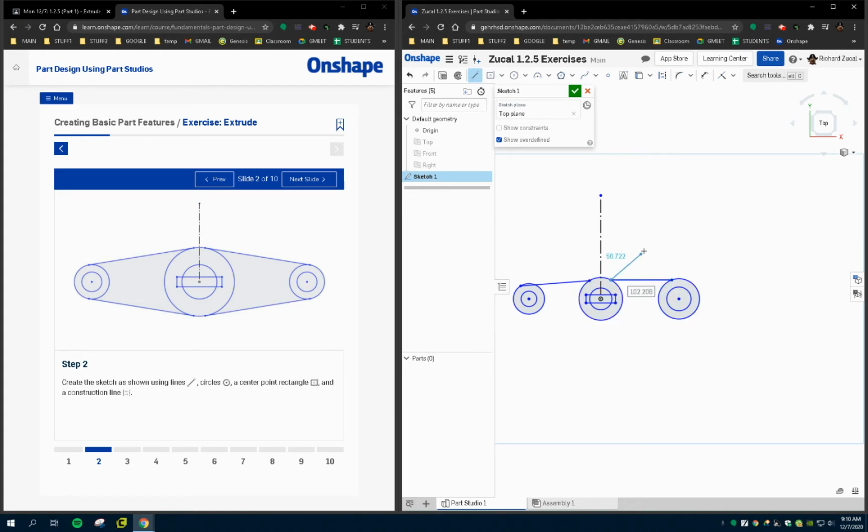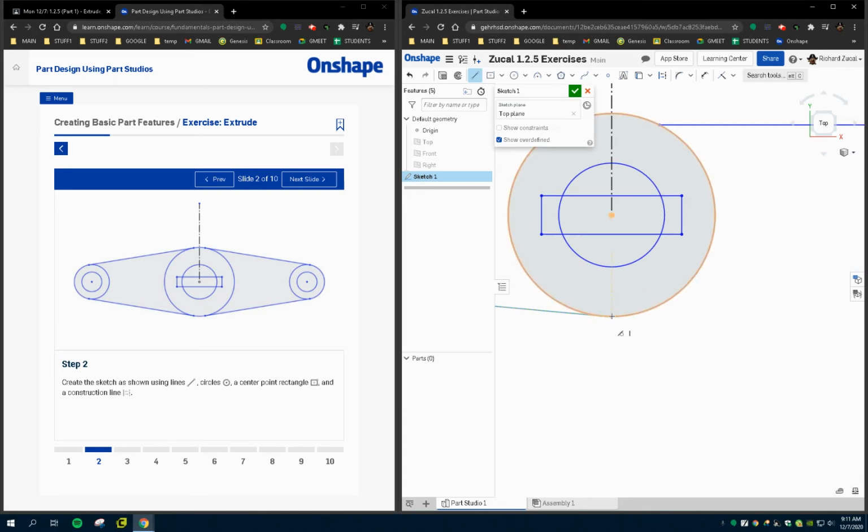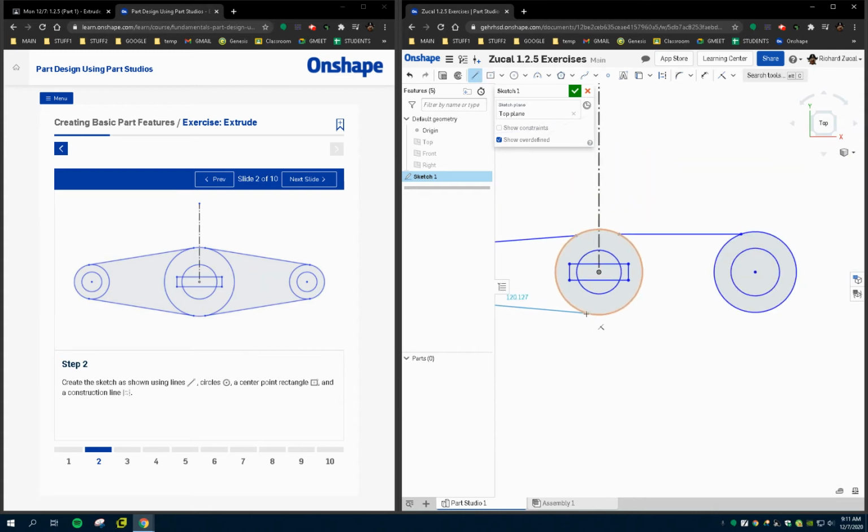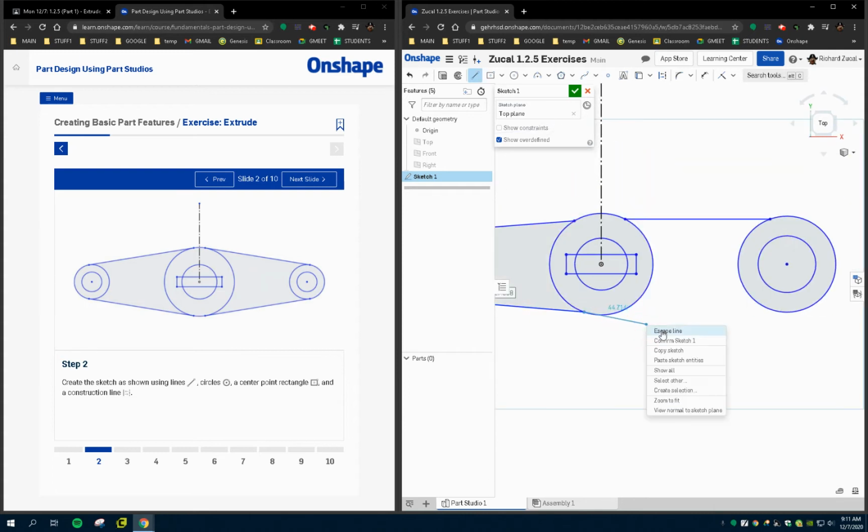Line segment, line segment, line segment, line. See, if I click there, it's trying to make it so that they're there, and it would add constraints that you see underneath of it. See how they come up? There's the tangent and the vertical constraint. There's just vertical. Careful, sometimes you don't want to click there because you don't want the constraints to be automatically created, because then you have to delete them later.